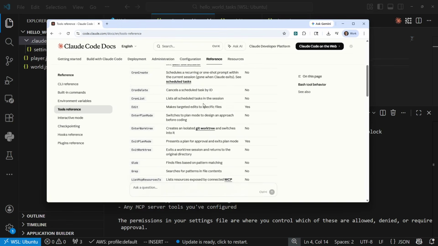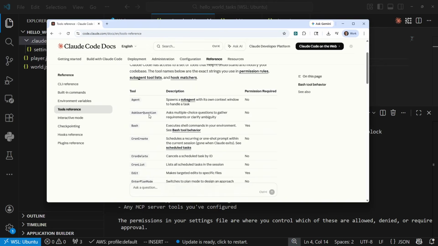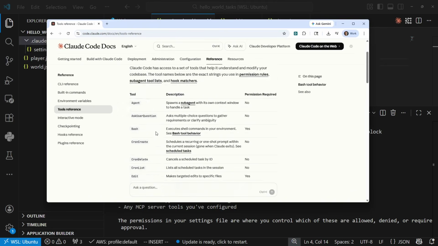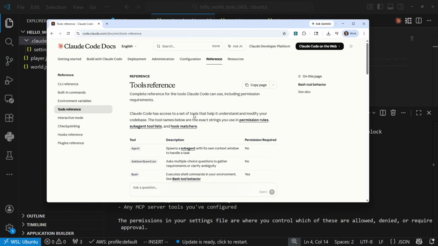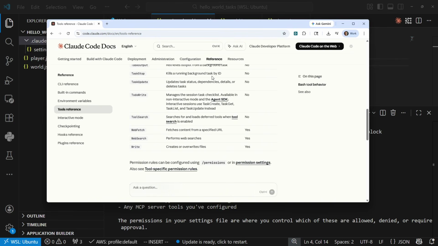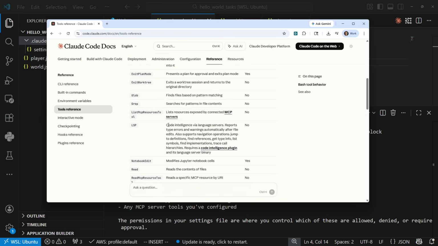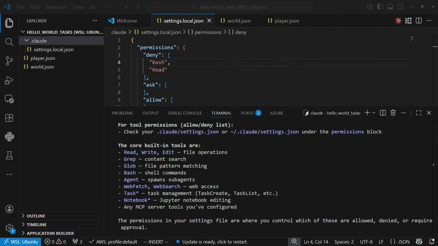Oh. Hold on here. Permission required. Oh, wow. We have way more rules than I thought. Okay. Maybe my confusion was when I was doing the permissions, I didn't realize how many tools there are. So I guess I will need to go back and correct that. But it seems like we have a lot more tools available to us.